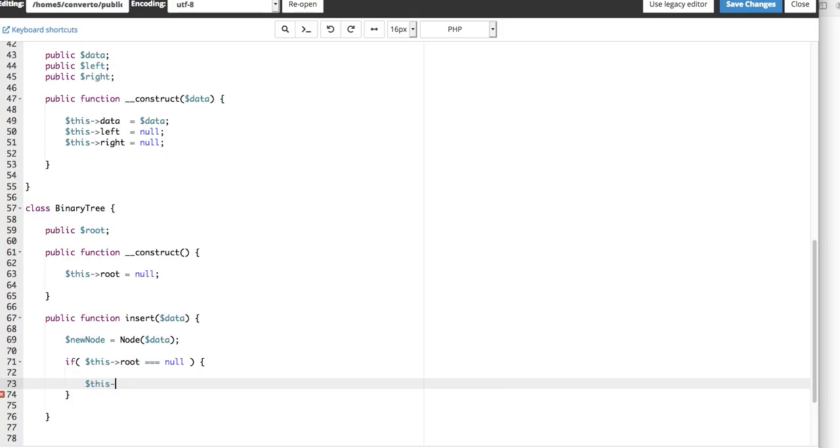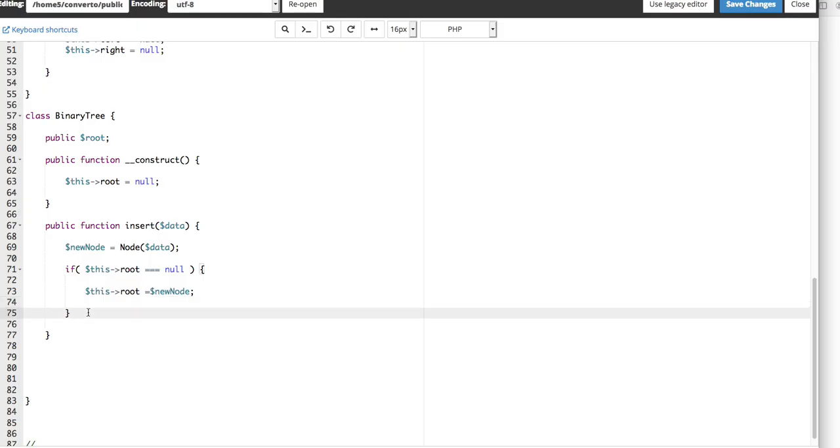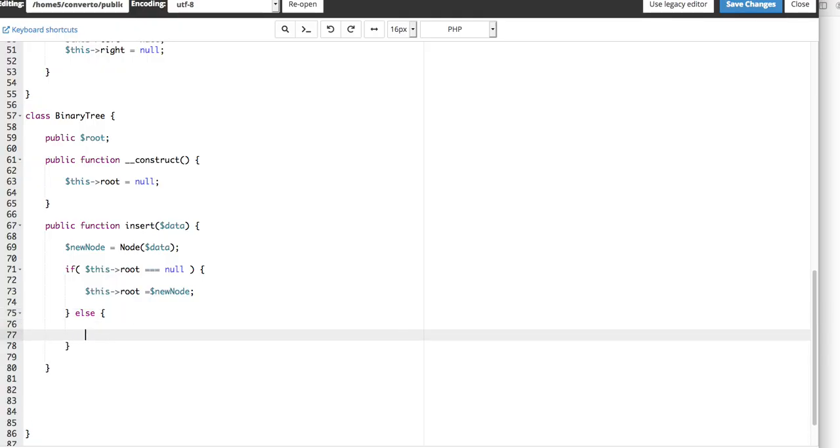All right, so let's go this, and we're going to say root equals $new node. Remember, you've seen that before. And wait a minute, no, let's continue. Then we're going to say else. I mean, this is $this, and we're going to say insert node.